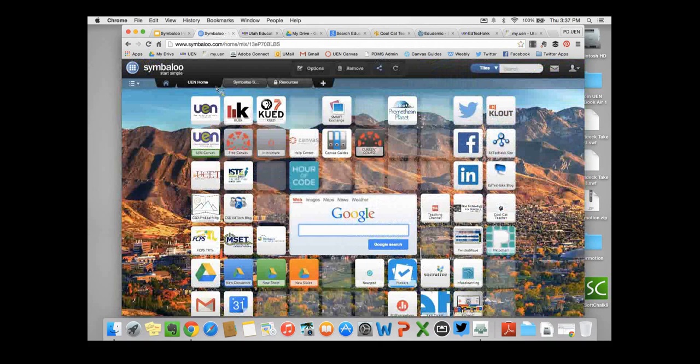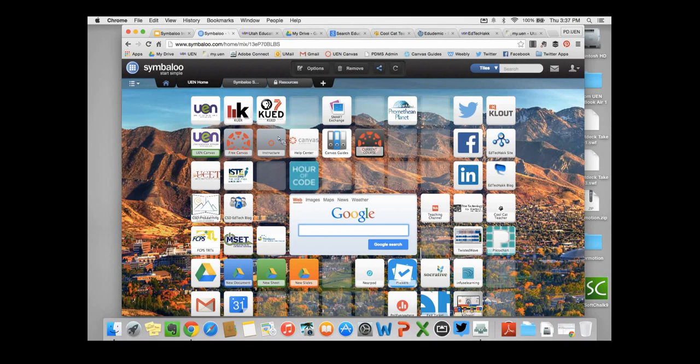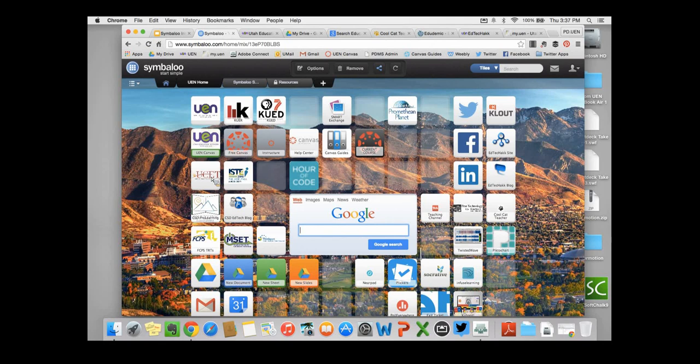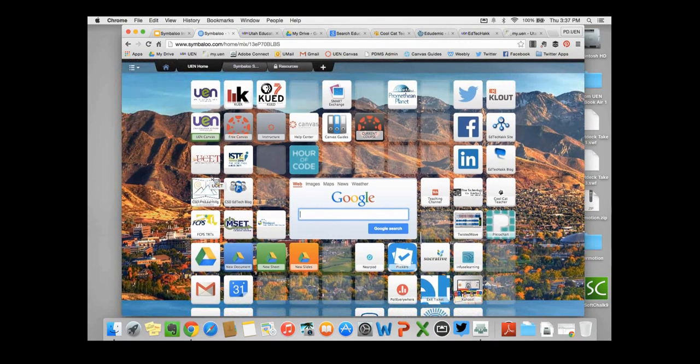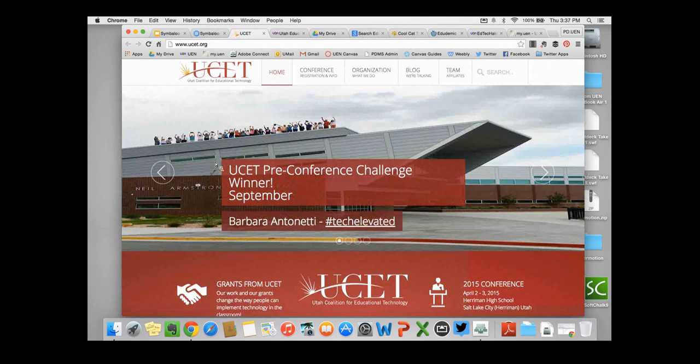I've also put our radio station that we work with and KUED up here in this line. And sort of my rationale here for organizing this was I put like the stuff I use for work up in the upper left-hand corner. Here's a link to our UEN Canvas instance, and then everything that I use to support teaching in Canvas is linked off to the side. Got some organizations like USET, which is coming up pretty soon. Make sure you register. If you go to uset.org, you'll find all the information you need for the conference.